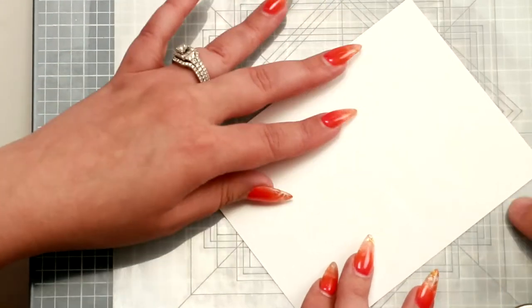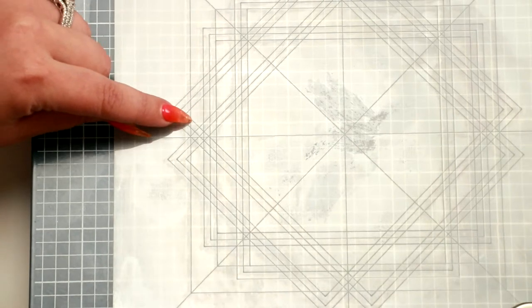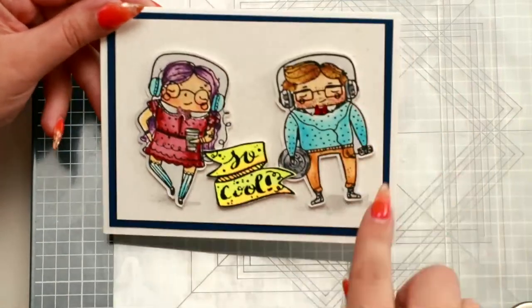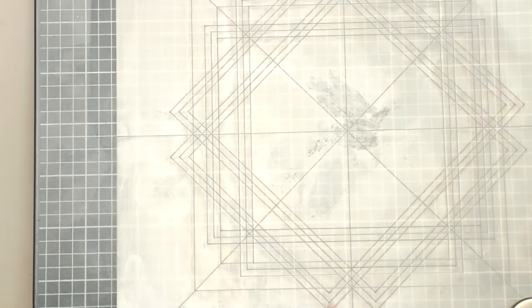Here's how the sizing works — the outer line is your card base, the next line is the colored layer, the inner line is what I've done here in glitter cardstock with the Hipster Valentine. You can use any of these three sizes and line everything up perfectly. There'll be a slimline version too, but this works for six-by-six stencils. You can also do eight-by-eight stencils by lining up to the edge of the tool itself.